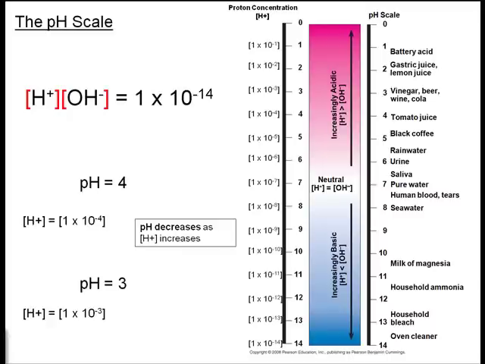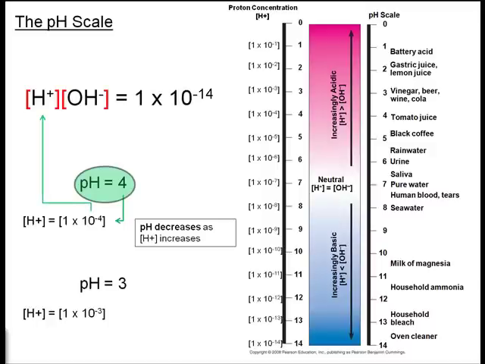However, if you only know your pH, such as in a lab, if you take a pH meter and determine the pH of a solution, you can determine the concentration of protons and hydroxide ions in that solution. Say you determine that your pH is 4. Well, then automatically you'll know that your proton concentration is 10 to the minus 4.